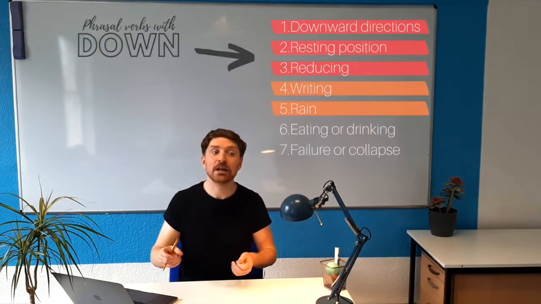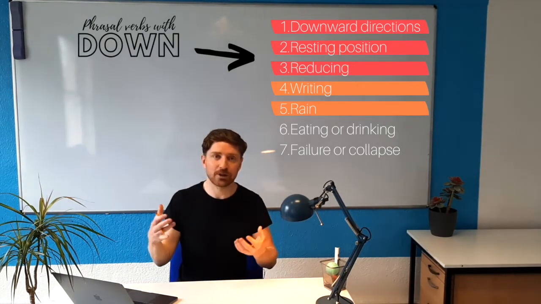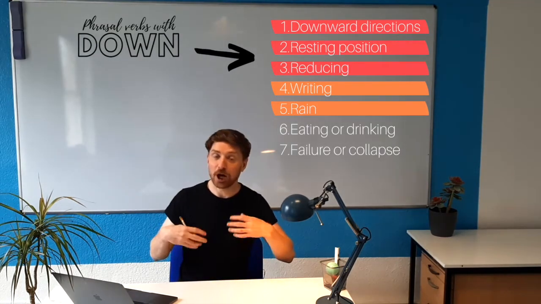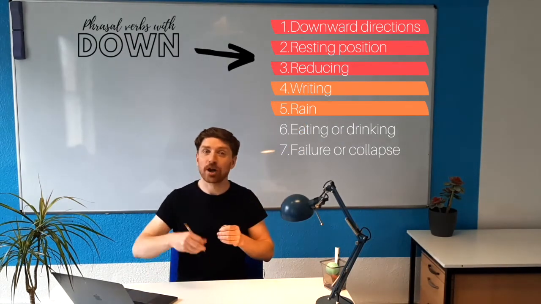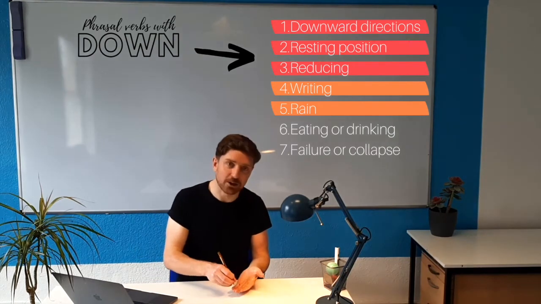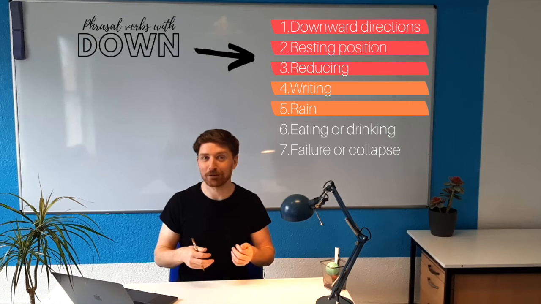This is a small group of phrasal verbs, but it's important to know that when we use the preposition down, it's not changing the meaning of the verb in a big way, but the idea is that you're describing the way the person is looking. For example, the opposite would be if I as a teacher write something on the whiteboard, I would be writing it up on the whiteboard and the students will be writing it down in their notebook. So we're just giving a little bit more information by using the phrasal verb.